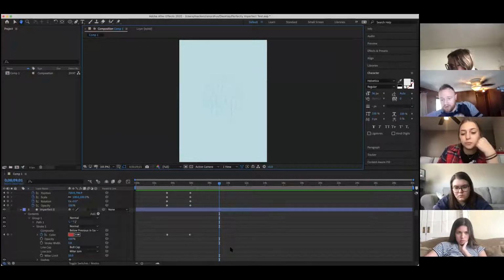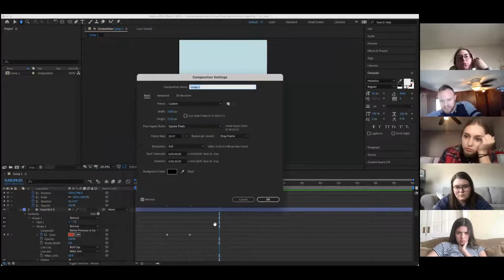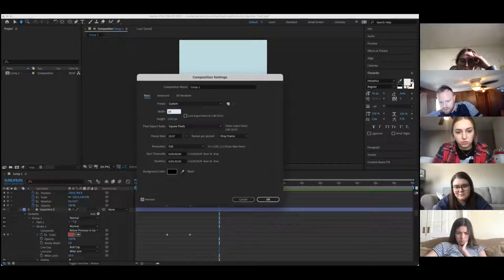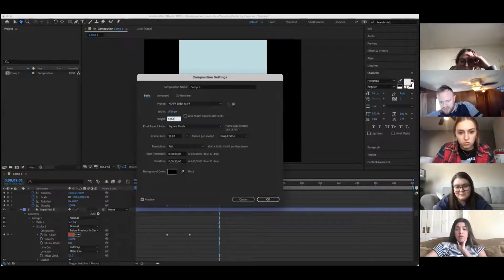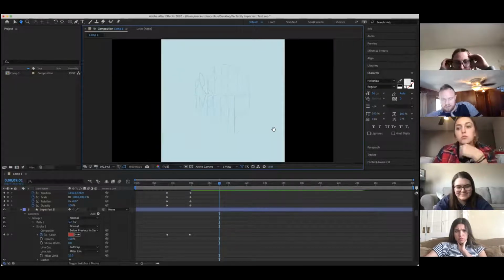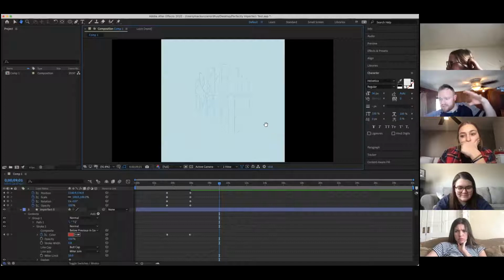One thing I will say for everybody, in your Illustrator file and your After Effects file, hit Command K. This will bring up the settings, so change your width to 1920 and the height to 1080. This will be appropriate for screen size, viewing on your computer, viewing on television, something like that.